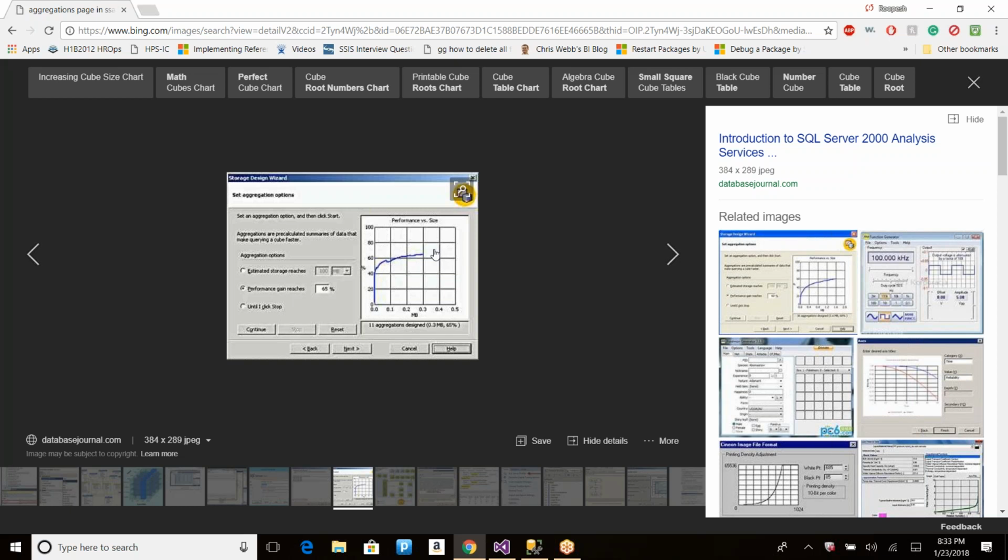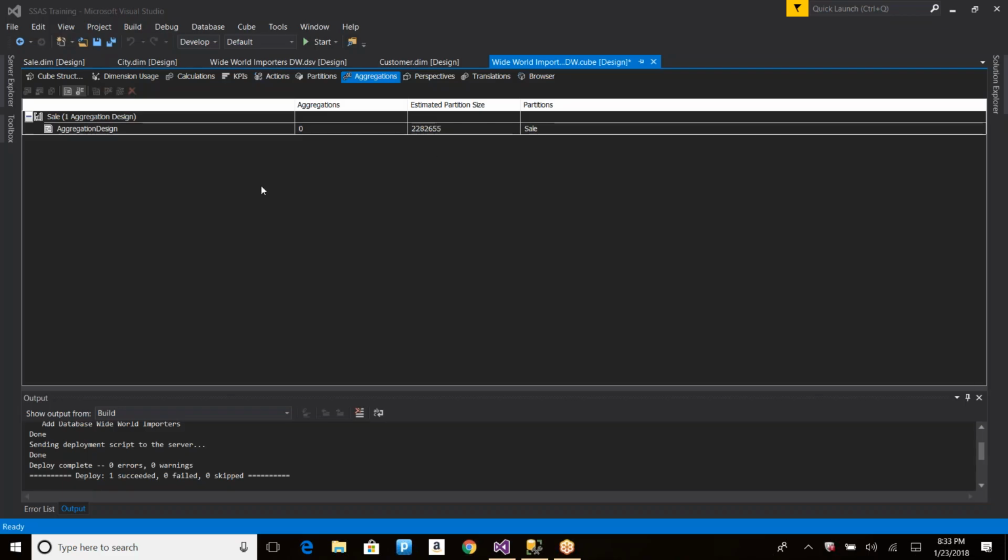Okay. And when you are practicing, try to add all the dimensions that are possible with the Wide World Importers database. The more the dimensions, the more the aggregations it will be requiring and it will be creating. So give a try with that. If not, even I'll try to create one offline. And if that works fine, then I can show you in the session tomorrow. So this is about the aggregation design.